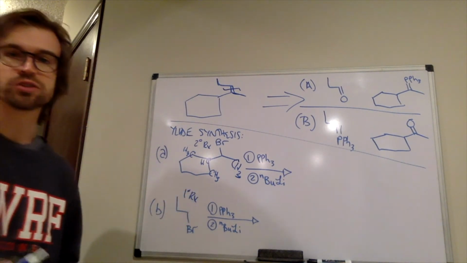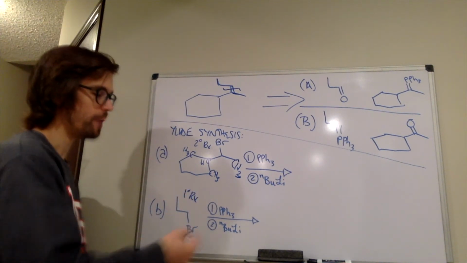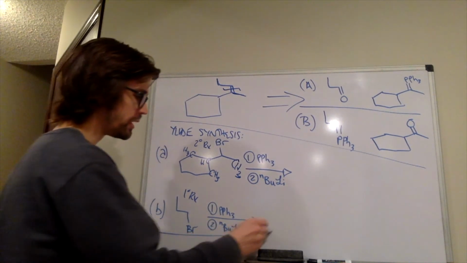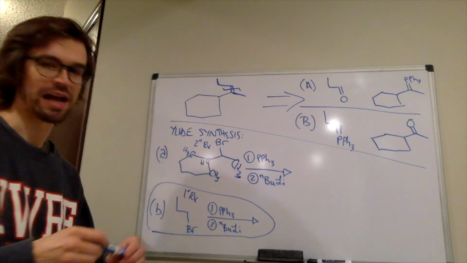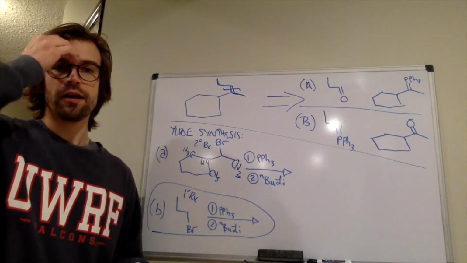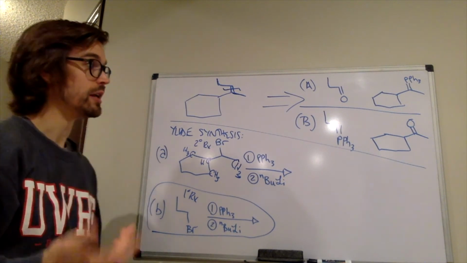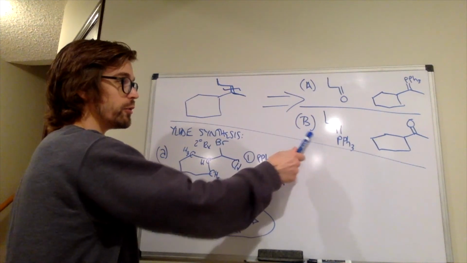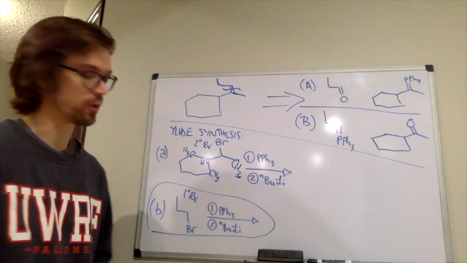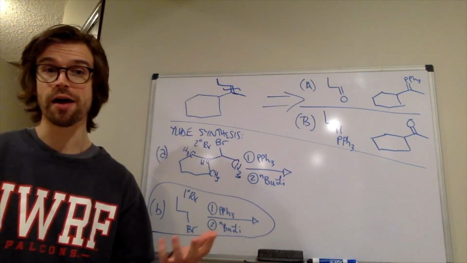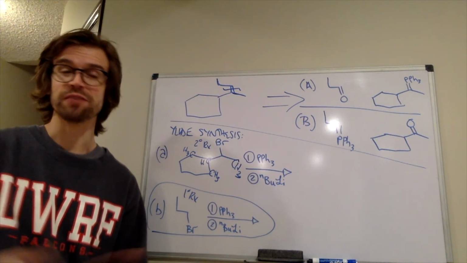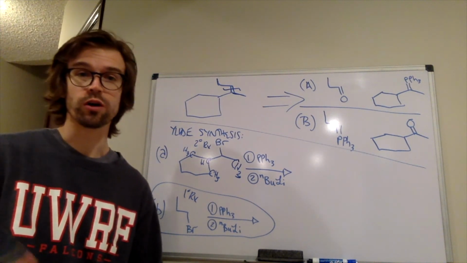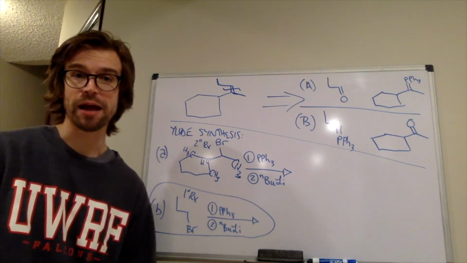So the SN2 chemistry is just going to be more favorable with this alkyl bromide down here. So this would be the better pathway to give us a higher yield of our ylide that we would use in the Wittig reaction. So the better pathway towards that would be through option B. So be thinking about how efficiently things can be synthesized, and that would lead you to your better retrosynthetic pathway.